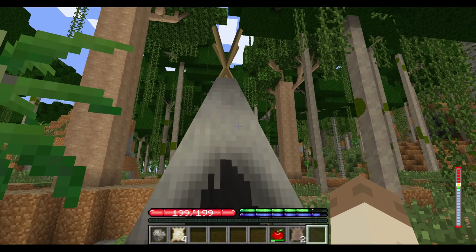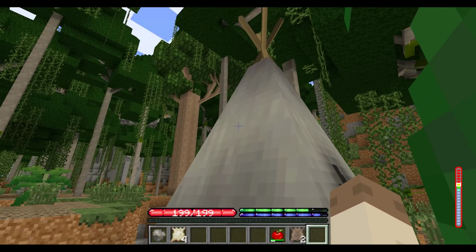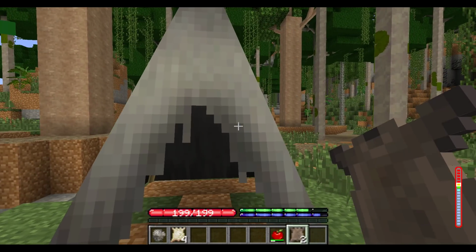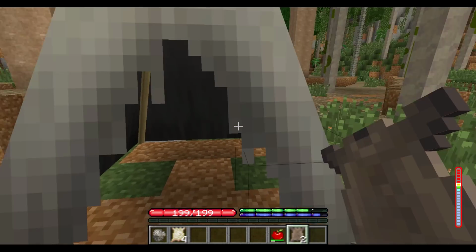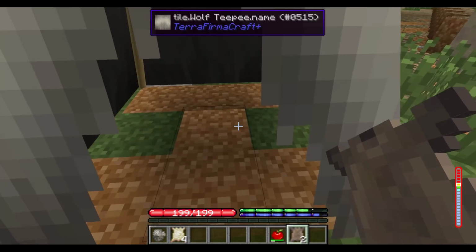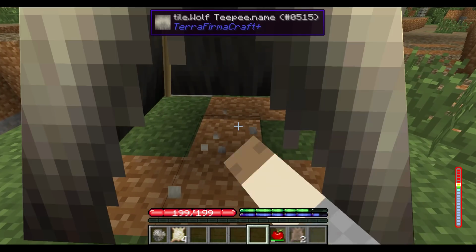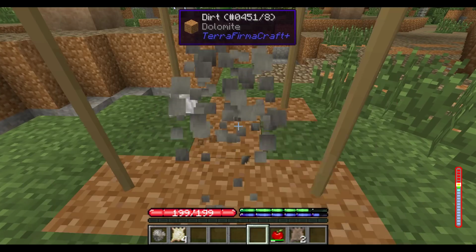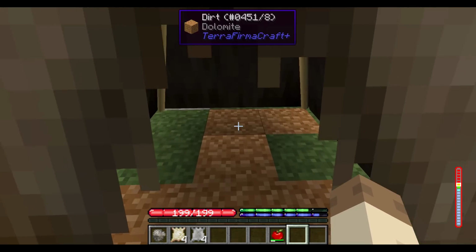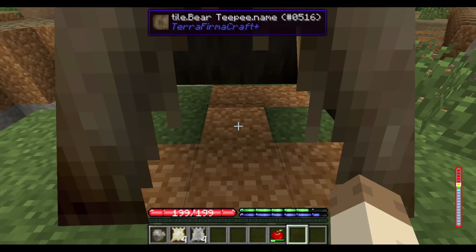So you can see what that looks like. If it wasn't clear, it's too large for medium to make this. You right click in the center of the 4 spears, which form a 3x3 area. And we'll just get rid of this wolf one. That didn't have its name set properly. Bear TP.name, yeah. So I'll probably change all of them to say TP, wolf fur TP, bear fur TP.